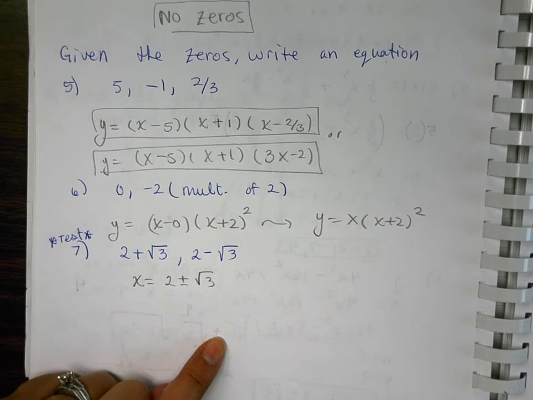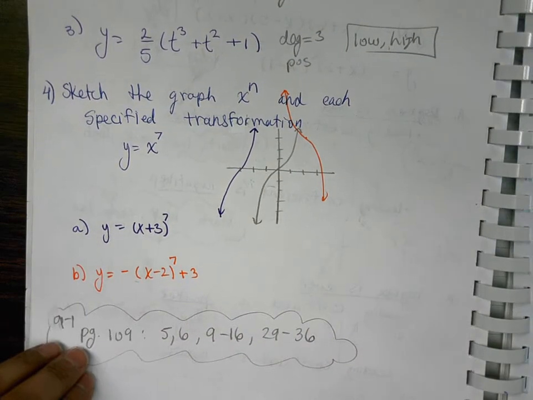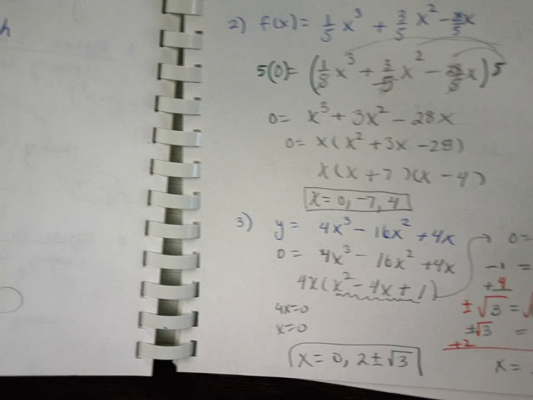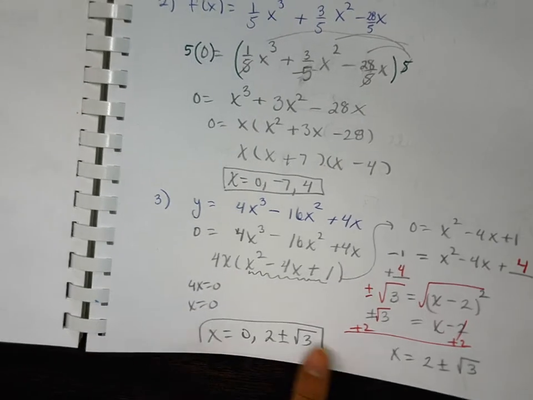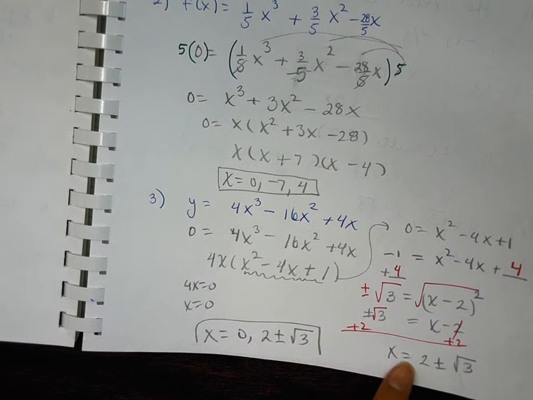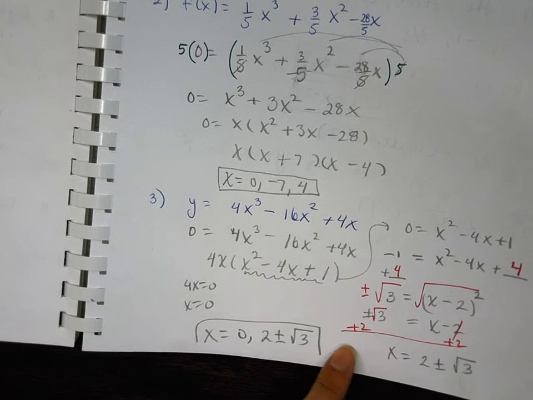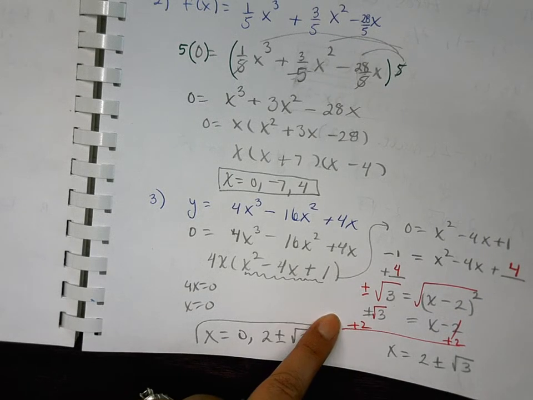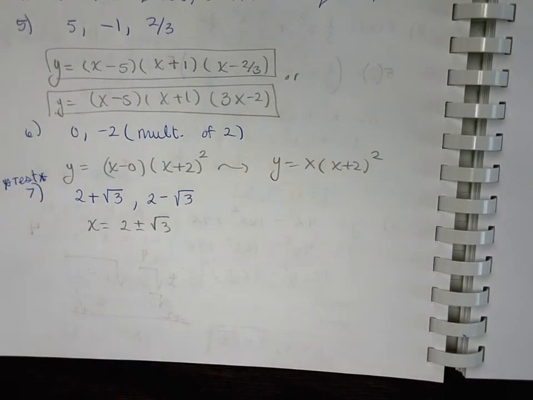And if I was, like we did over here, actually we think we have this one. Here it is, right here. When we did it over here, do you agree after we did all this work, in the end we got x equals 2 plus or minus root 3? Yes or no? Okay, so think of these steps that we did right here and work our way backwards. What would be the next step? Look at this one right here. What are we going to do? Move the 2 over to the other side. So it's pretty much the work we just did on the complete the square section, but working backwards.